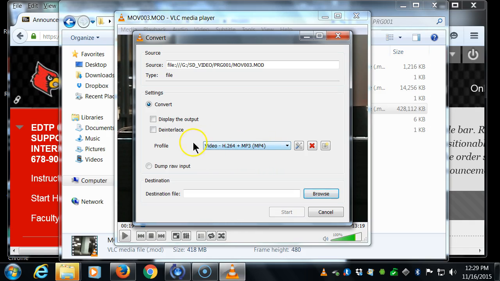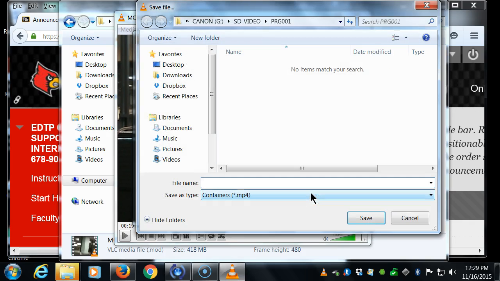And as you can see, it understands that this is the format that it wants to save to. Down here, I'm going to click on Browse. And now I'm ready to name my file. So I'm going to name my file my name, so that it's easy to find, but also it indicates what it's about. And I might want to go ahead and put teaching in there as well. So I've got Steve Swan Teaching as my file name.